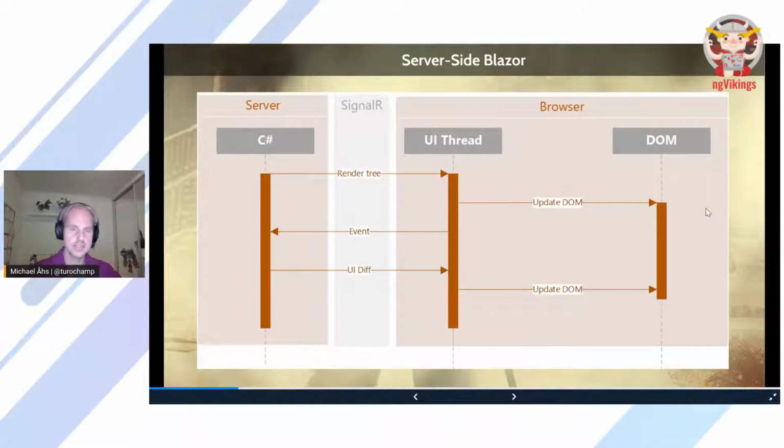Here's server-side, basically a simple sequence diagram on how things work. We all are familiar with the DOM, which contains what we see in the browser. And the server-side, everything is on the server. All the logic and all the state is stored on the server. So if you have 300 concurrent users on your site, then there are 300 instances of the tree in the server. That's sent to the UI thread, which is a simple JavaScript application, which then updates the DOM. If an event happens, like a keyboard or a mouse, then that's sent back. And the server looks at it and determines the difference, which is then updated to the DOM. All this comes together with SignalR, which is Microsoft's version of WebSocket. So it runs pretty well and fast, but it's not very exciting.